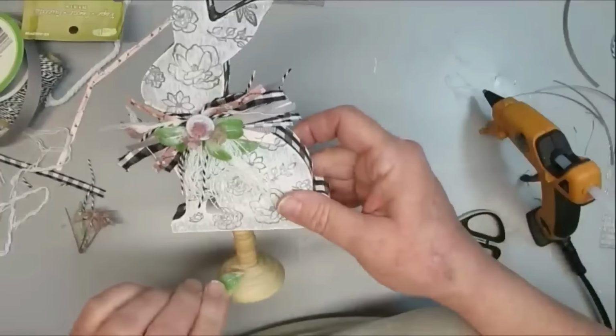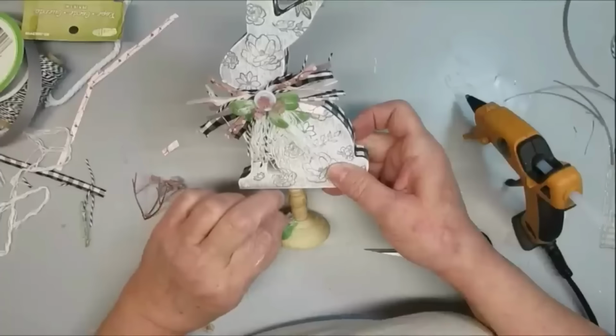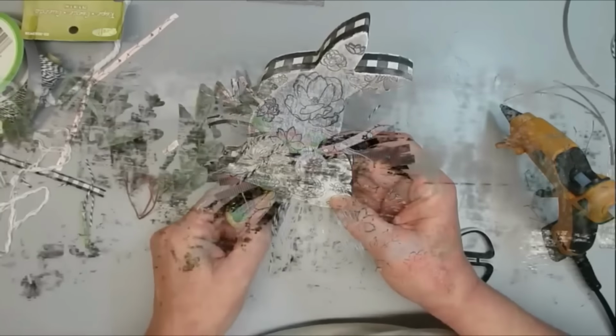For the final touch, I added a couple of pieces of greenery to the bottom of the candlestick and added a couple of pink flowers there too. I really love how my bunny turned out, and I hope you love him too.